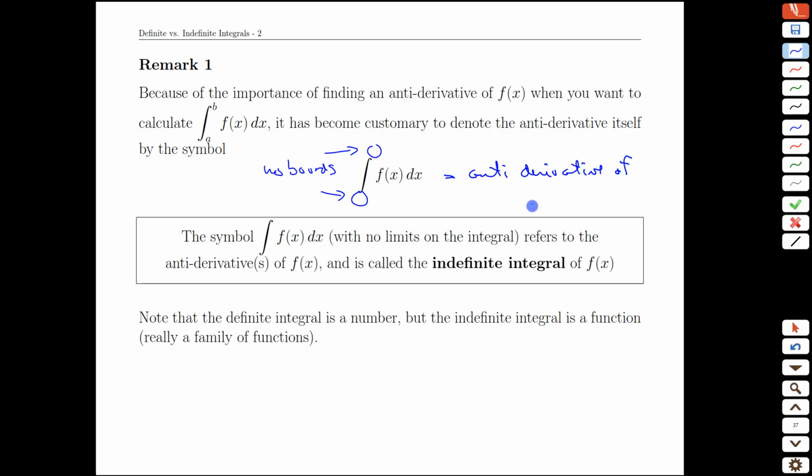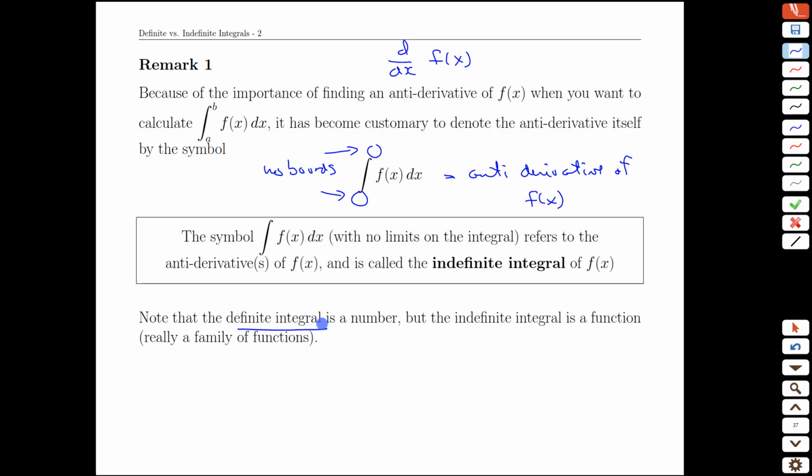Again, this is a pure notation idea. If we have to find antiderivatives a lot anyway, and we want to focus on that problem, let's invent a notation. It's essentially the analog of the derivative of f of x. The derivative is: differentiate, find the slopes of f of x. This is: find a formula for the antiderivative of f of x.